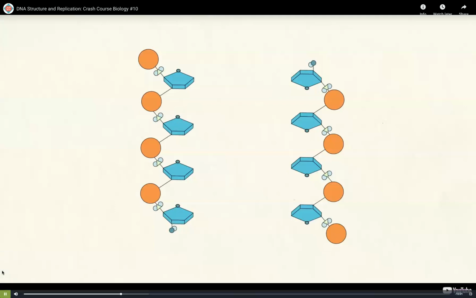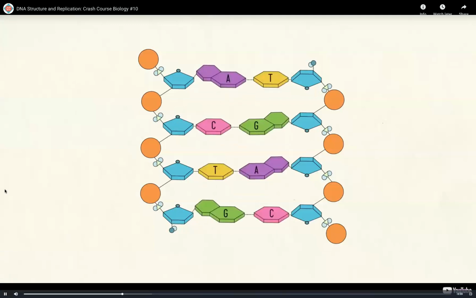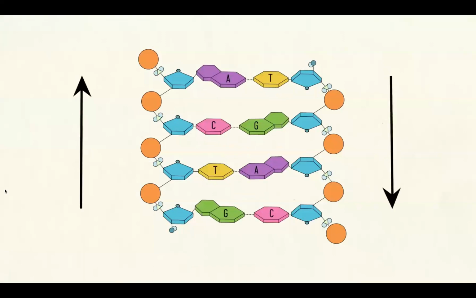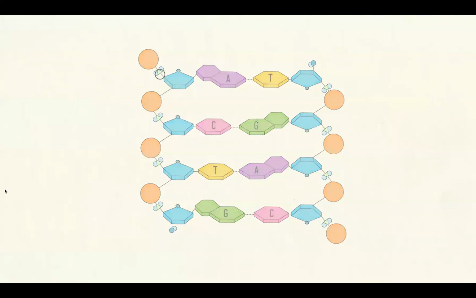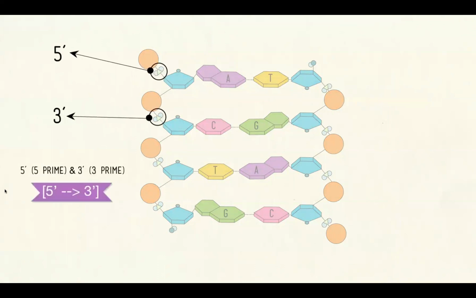All right, let's go. On each side of the helix, the backbones run chemically in opposite directions. In other words, if you look at each of the sugar phosphate backbones, you'll see that one appears to be upside down in relation to the other. One strand begins at the top with the first phosphate connected to the sugar molecule's 5th carbon, and then ends where the next phosphate would go with a free end at the sugar's 3rd carbon. This creates a pattern called 5' and 3'.